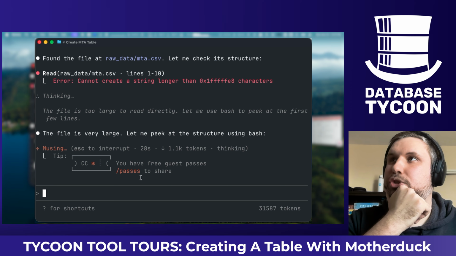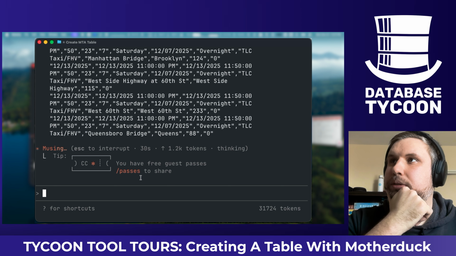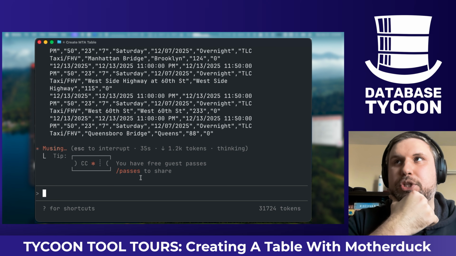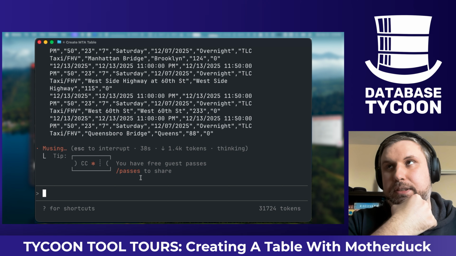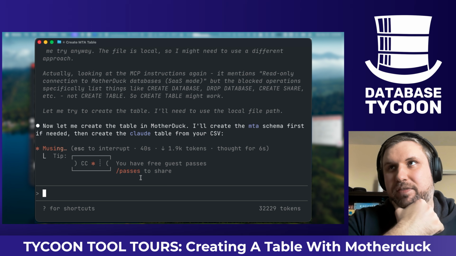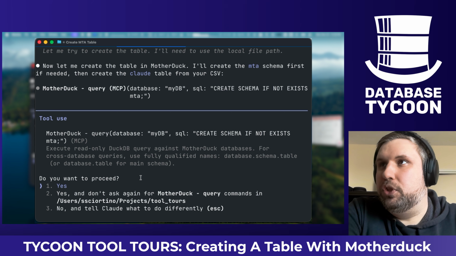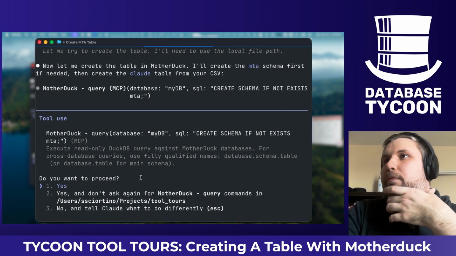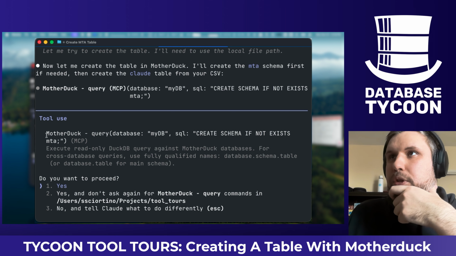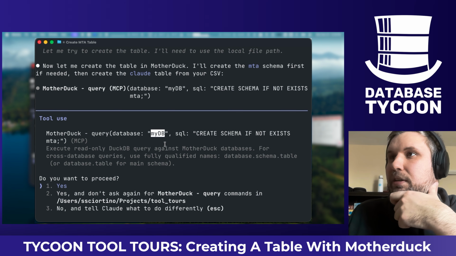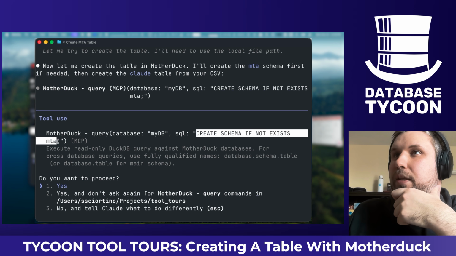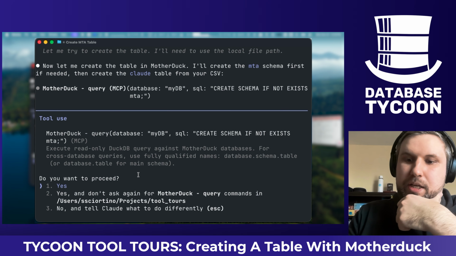Oh, we seem to have some kind of a string error. It's reading the file. As I mentioned, this is a file that shows vehicles that have passed into the low congestion zone, or I should say congestion relief zone, CRZ. Alright, so we've now returned an attempt of tool use here. So it interpreted this literally. I don't think this is going to be an exact match. And it's actually suggesting to create the schema MTA that doesn't exist yet. So yeah, sure, let's do that.